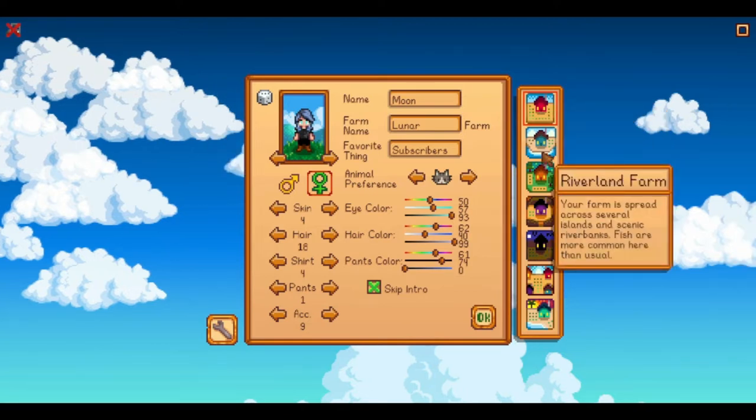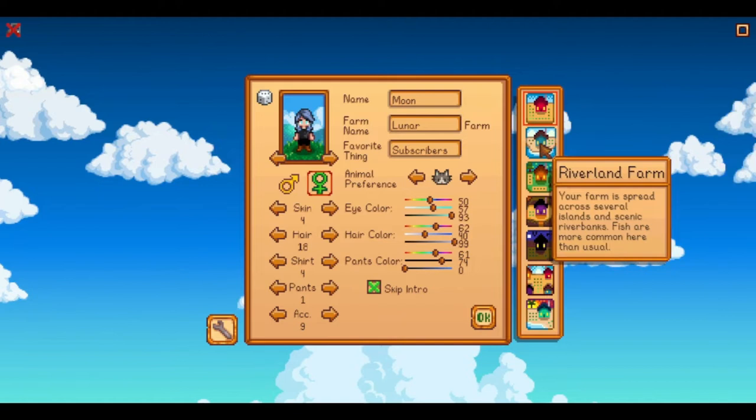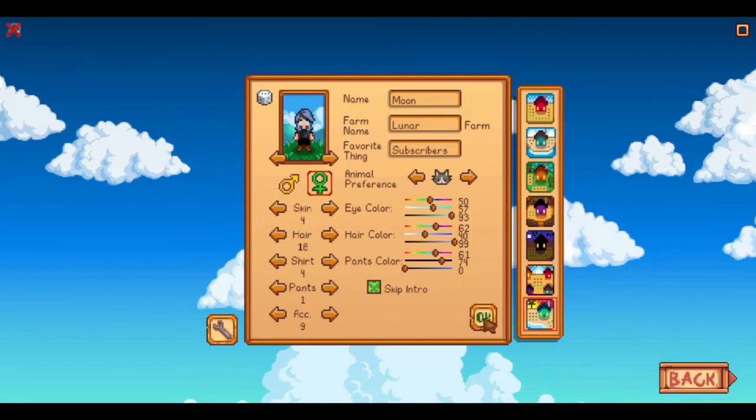I hate the wilderness farm, especially if you're trying to get gold done and you're not in multiplayer, because you'd die if you're exhausted from mining. I hate four corners. Elliott loves, I'm pretty sure he's the fish one. So let's do the beach farm. Okay, and skip intro. And we are all set. Let's get this party started.